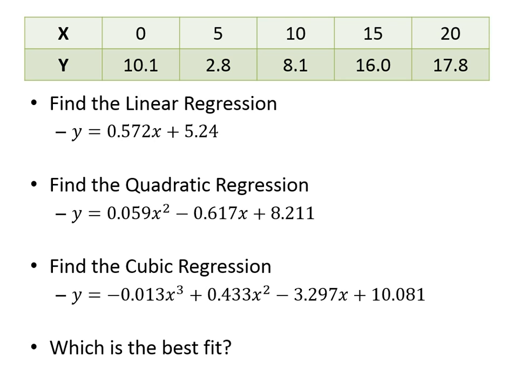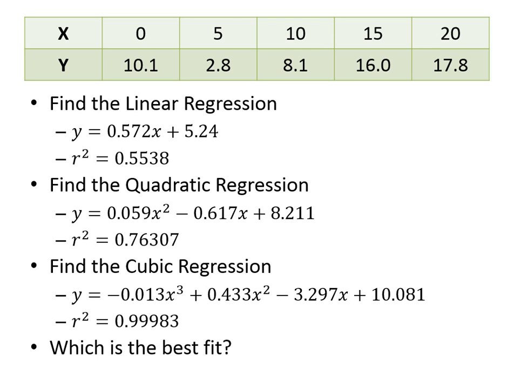Now some of yours that might pop up, others might not. Underneath, when you do each of these, you might see r squared and r. If you don't, that's fine. You just have to put your diagnostic on. So you go to second catalog and go down to diagnostic on, turn it on, and then they'll pop up. But as you see, these r squareds come up with numbers. Your goal is to try to get the closest to 1 as possible. So as you see, the cubic gets your r squared the closest to 1, which means that your cubic is the best fit out of all of them.